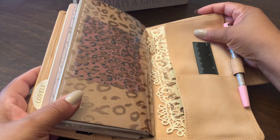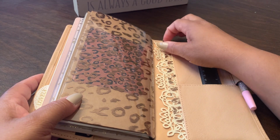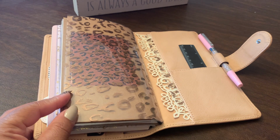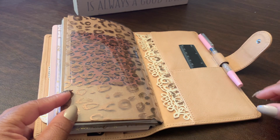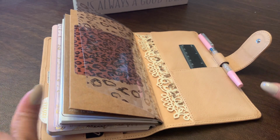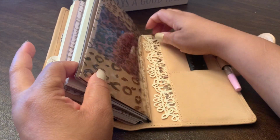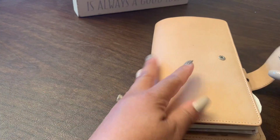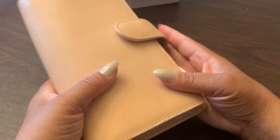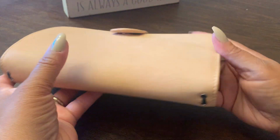So I love the fact that this is the secretary pocket on this side. I'm feeling the Nomad, by the way. The only thing I would ask is that Vanderspec makes a Nomad in the week's size or in the A6 size. Now, I know I could order an A6 and customize it, but then we're talking about all this extra money. This particular binder does not have the back pocket. Can't say that I'm too upset about it because I would be doing nothing with that anyway, because this is my journal. And so that's why you're able to see the elastics.